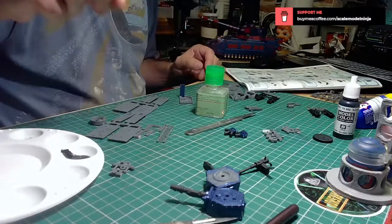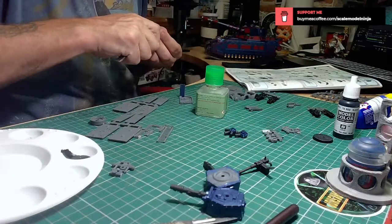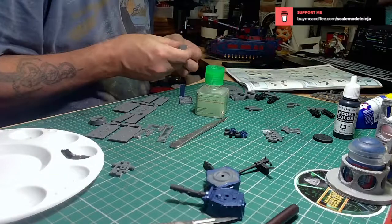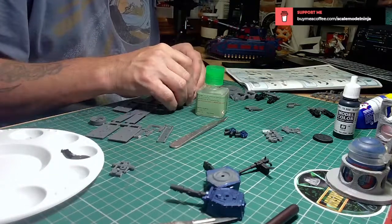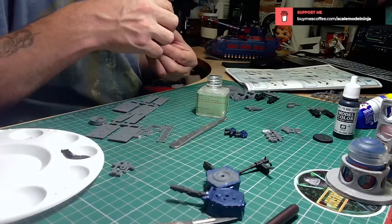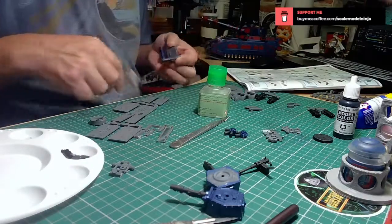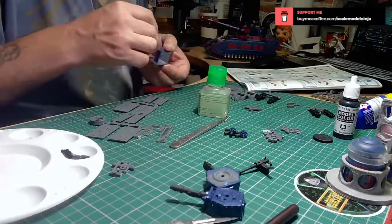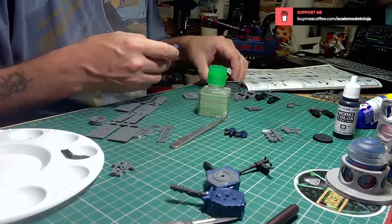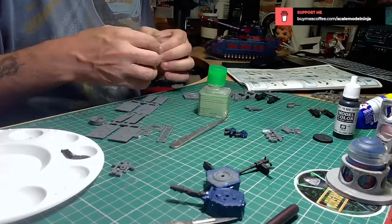Okay, next panel is the one with the hatch on it, which is that one. I turned it, which I didn't. There we go. So this one should join into there like so. Some silly loop, like so. And I'll do that. And then we need, where are you? That one. And that panel goes onto there. And then what we'll do is temporarily sit him into that, and then all the pieces should hopefully set in the right position.